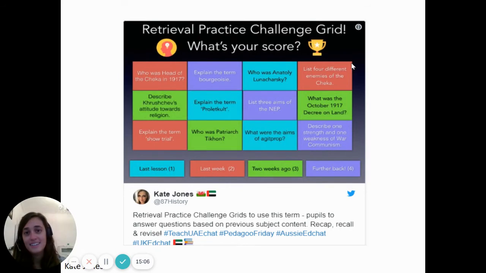So the idea here is that you use retrieval practice because students have to answer those questions, and you're also using spacing and interleaving because you are revisiting things from 1 week, 2 weeks, 3 weeks, 4 weeks ago, and you are interleaving, mixing those with something else. So you're going to be asking questions about that topic and about the other topic and about the other topic, and that is part of what cognitive science says really helps students to understand that information.